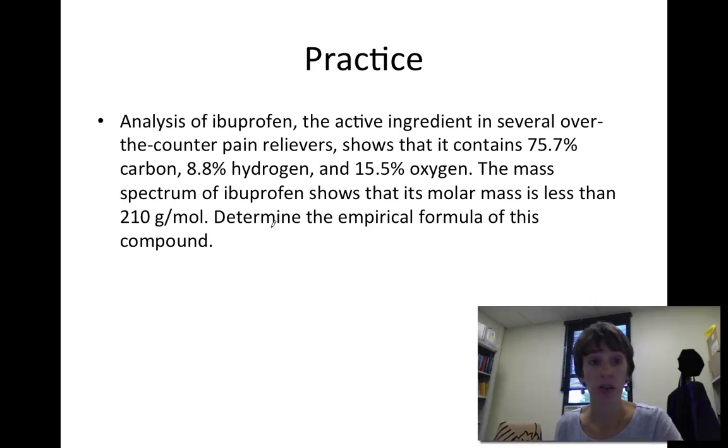So let's look at a pharmaceutical. It says here we have ibuprofen. We don't even need to know that necessarily. Let's pretend that we don't know what it is. But an analysis shows that there's 3 elements that make up this unknown compound: carbon, hydrogen, and oxygen at those various percentages. So according to that strategy that I presented on the previous slide, what we're going to do is assume that we have a 100-gram sample.